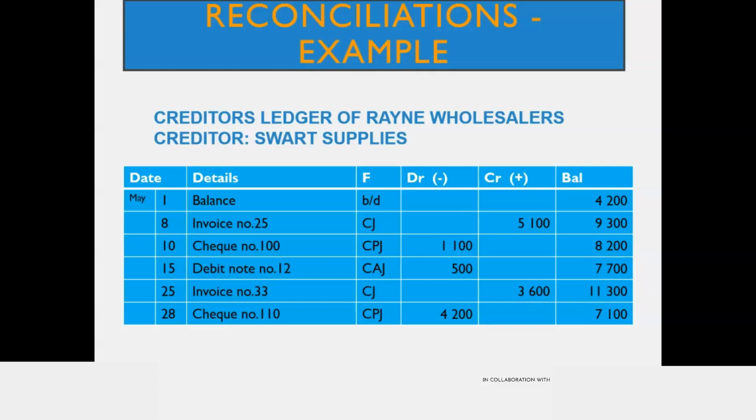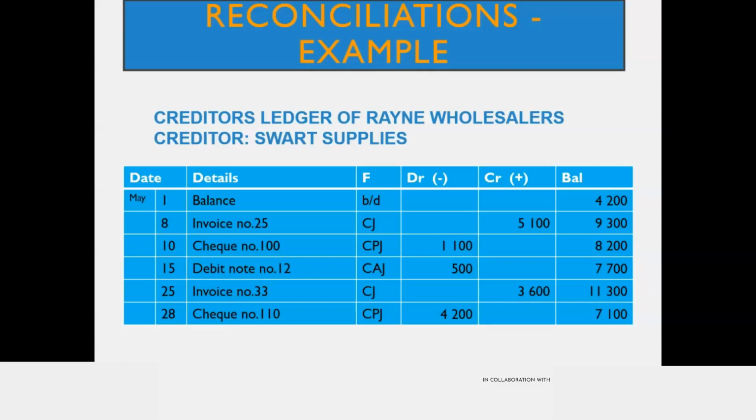Already you know that if it's a wholesaler, they are what? They are more like the people that get to meet the customers, right? So they are like the final stop, okay, not technically final stop, but it's more like they sell the things to customers, right? So if they sell the things to customers, there's a good chance that they buy the things from somewhere else, right? Who is what? Their supplier. So as you're looking at this activity, I want you to take it as you are Rainy Wholesalers, and you are buying the things from Swart Suppliers.